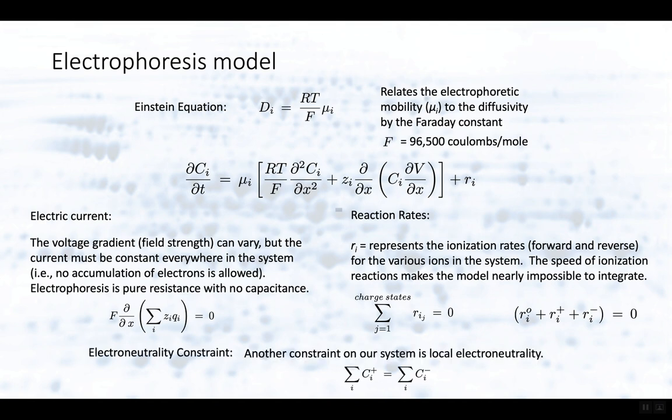There's another constraint, and that other constraint is local electroneutrality. So we always have to have the number of positive charges in a small volume, or a local volume, equal the number of negative charges in that volume. That always occurs if you have an aqueous solution. The pH of that solution will change as ions move through the solution, because something like a sodium ion that cannot equilibrate will displace and push protons to form neutral water.